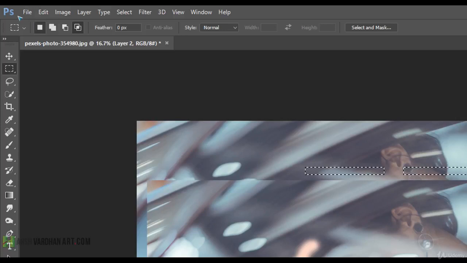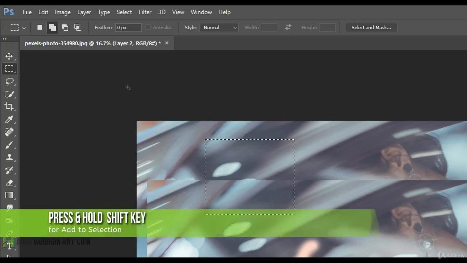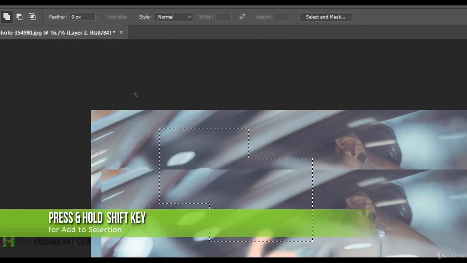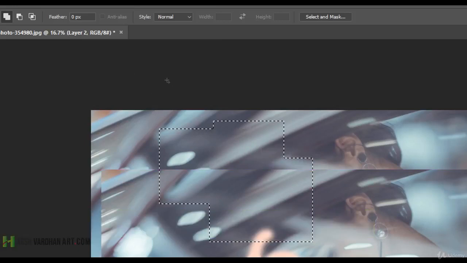All right, so this is how you can use that. And if you have, by default, selected the first option and you create a selection, and now you want to add to this selection, you can press Shift on your keyboard and it will turn into the add to selection option, and you can keep on creating selections by pressing Shift.